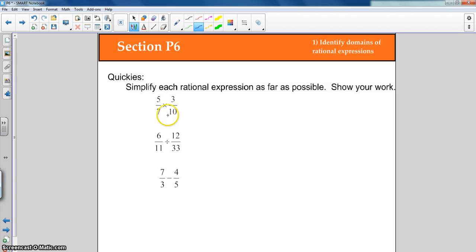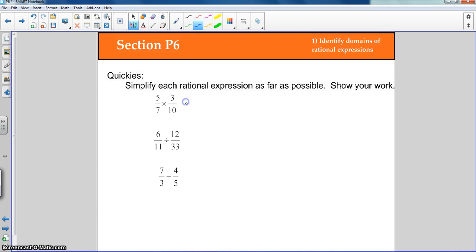So here with multiplication between fractions, we want to just multiply the numerator of the first one with the numerator of the second one, so 5 times 3 is 15, and then the denominator we follow a similar pattern and multiply the two denominators together, so I get 15 over 70. And then you can reduce it. I'm not going to take the time to.